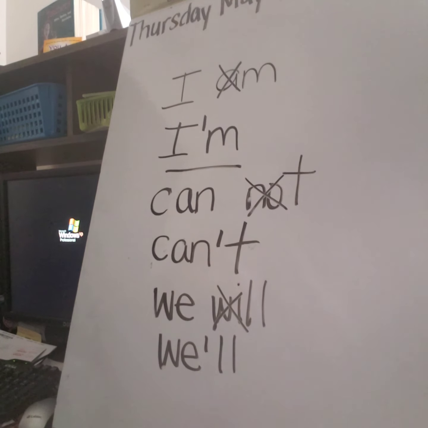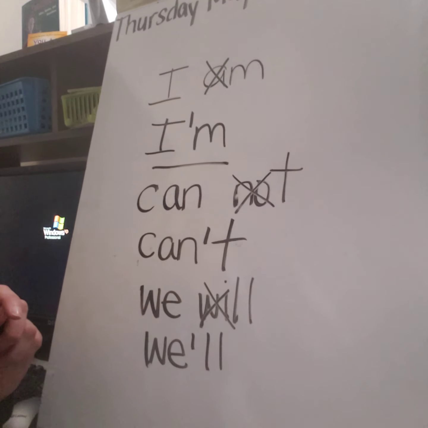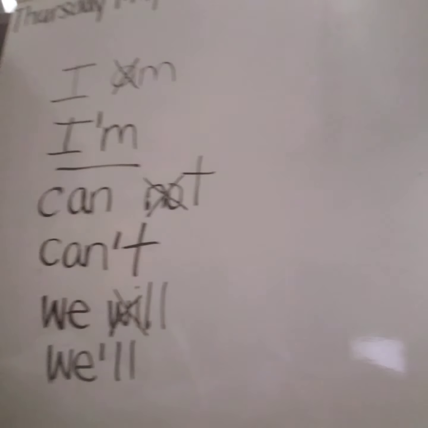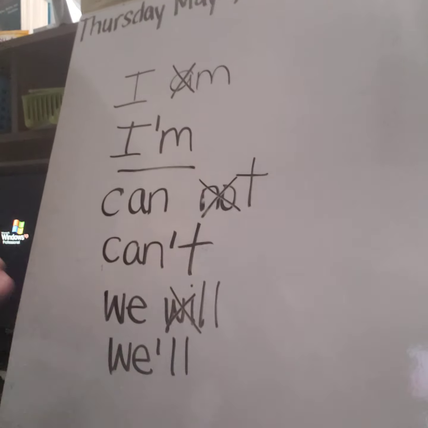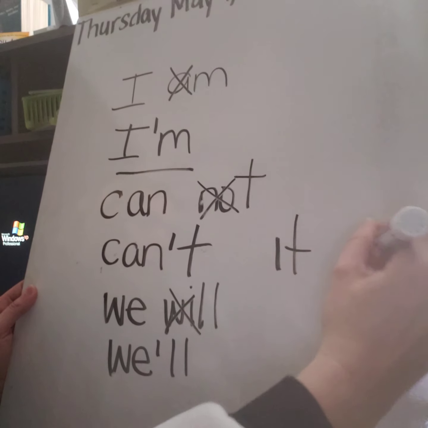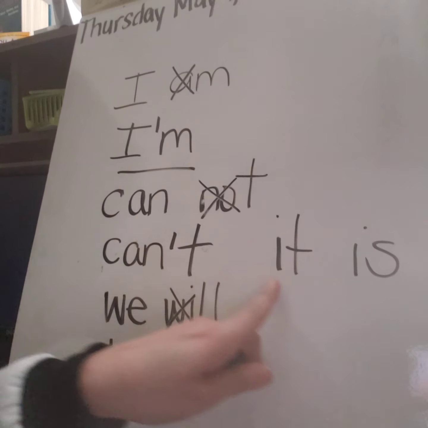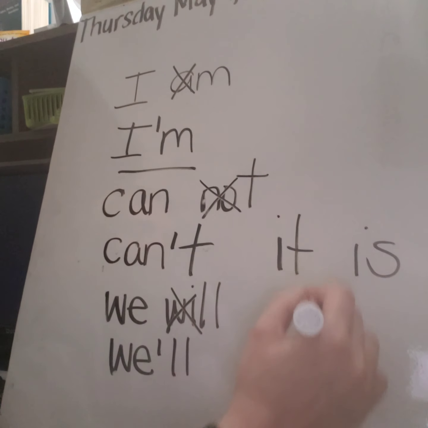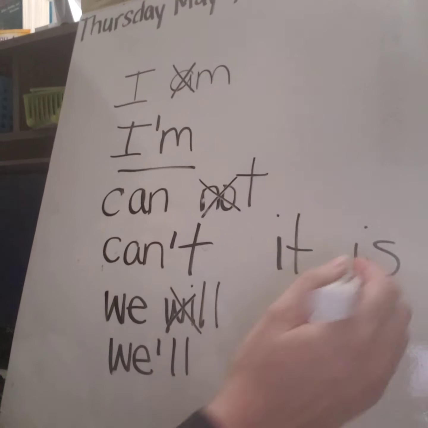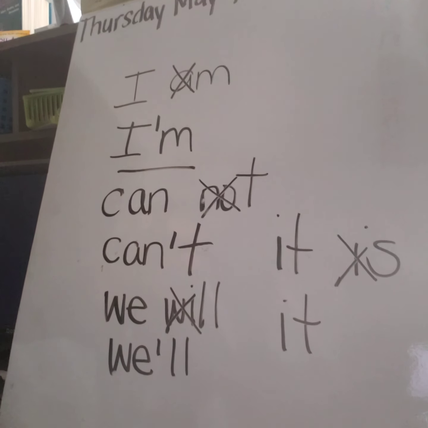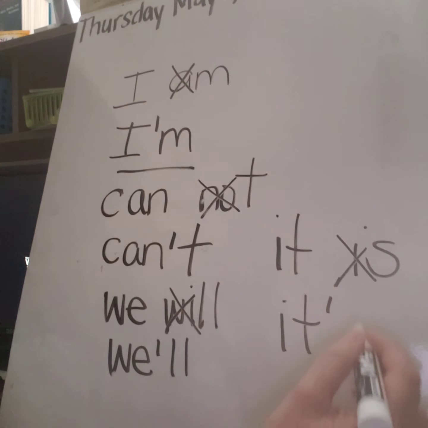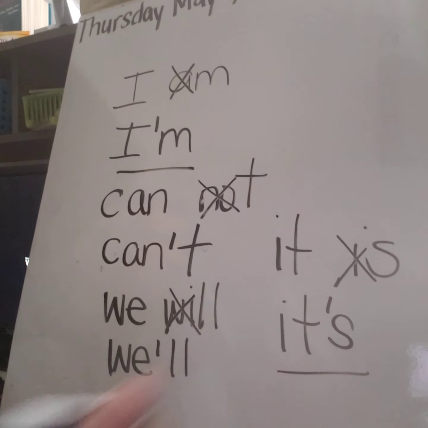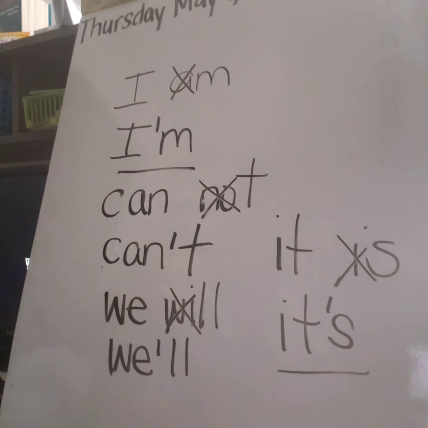So I gave you an example of a word that's using not. I gave you an example of a word that's using will. I also want to give you an example of a word that has is. So it is. I want to change it is to it's. So I bring this whole first word over, it. I omit that I. In its place, I put an apostrophe. I bring the S over. That becomes it's.